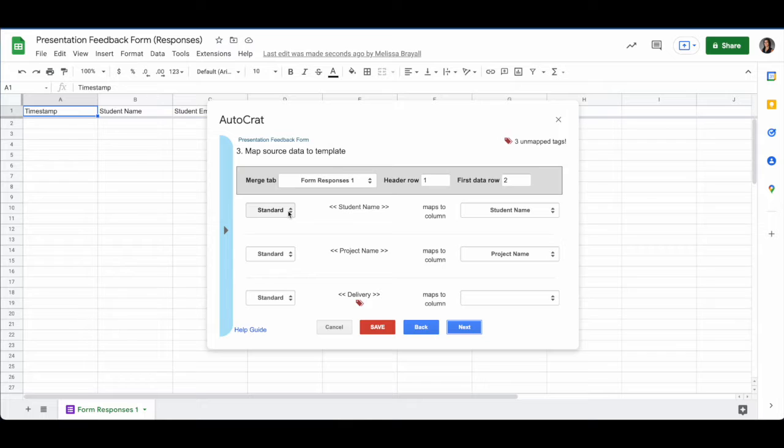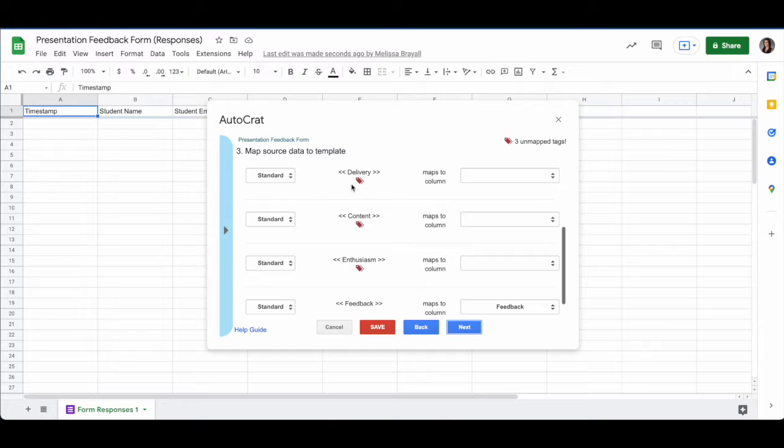And then this piece here, Map Source Data to Template. Basically what this is doing is it's grabbing your tags from your template and it's matching them to questions within your form. You can see that my tag student name matches exactly to a question in my form called student name. So it assumes you want to match those up together.